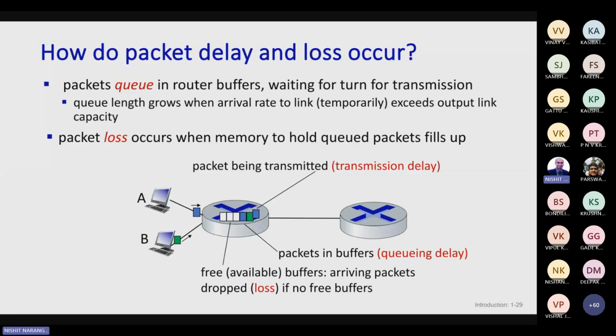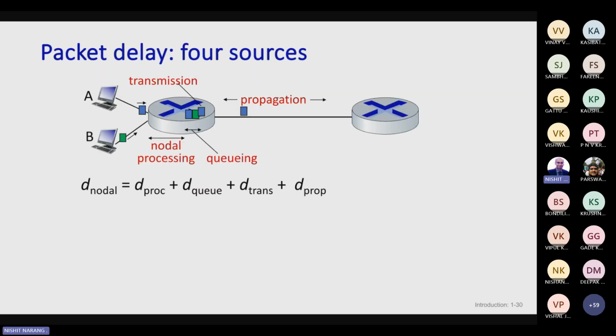So this slide is introducing other aspects of packet delay. What have we said so far? We've already talked about transmission delay. What is transmission delay? I pick up a packet of L bits and transmit it on a link of R bps. That's the transmission delay of L by R. We've also introduced queuing delay, where packets have to wait in buffers, because of which they suffer a variable delay called the queuing delay. It depends upon the size of the queue, which can vary from time to time, and therefore it's a variable delay. But are those the only two sources of packet delay in a packet switched network? No. There are actually two more. What is it that we did not account for? We never accounted for the propagation delay.